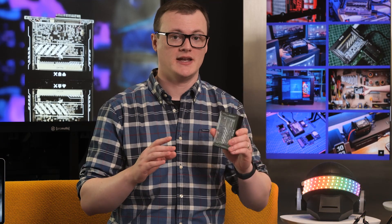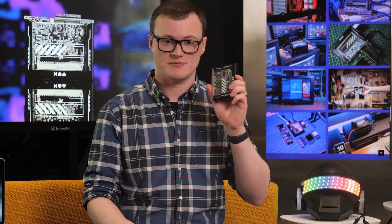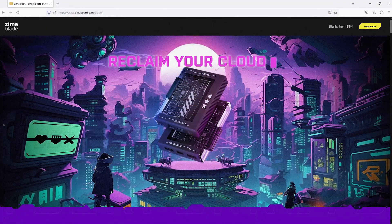It is clear that the Zimmerblade is a beast of a machine. And while there are plenty of other single board computers out there, none come close to the power offered by this machine. Finally, with a base price starting from $64, there is little reason to not switch over to this x86 base machine. This means you can also install normal operating systems, such as Windows and most distributions of Linux.